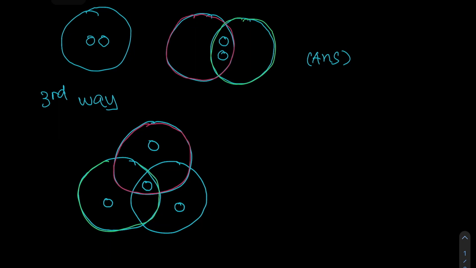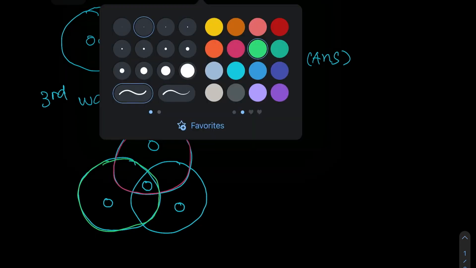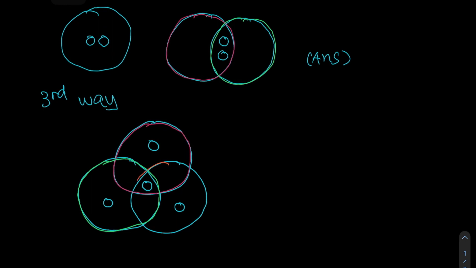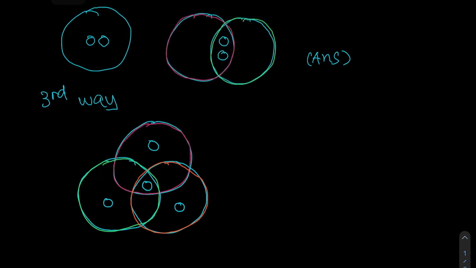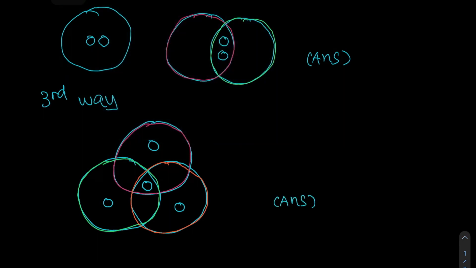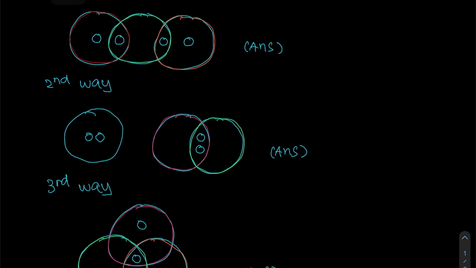The next one on the left, I'm outlining it so it's easier for you to see. This also contains two small circles. That is also good. And the last one on the right side will also contain two small circles. So these three ways are actually your answer for this question.